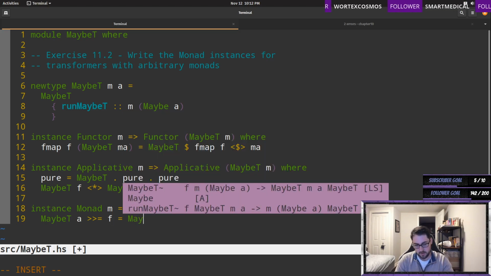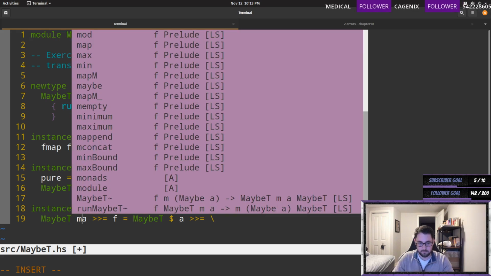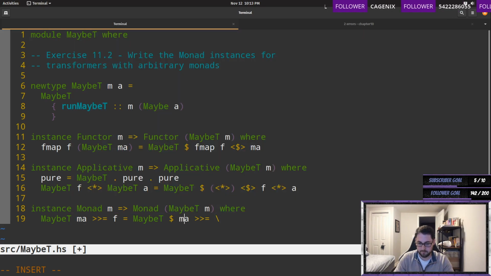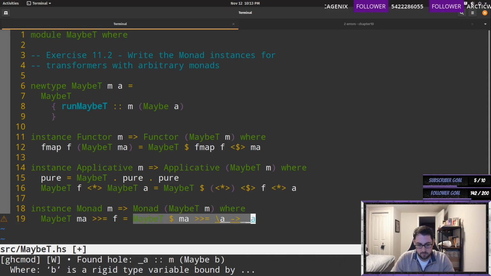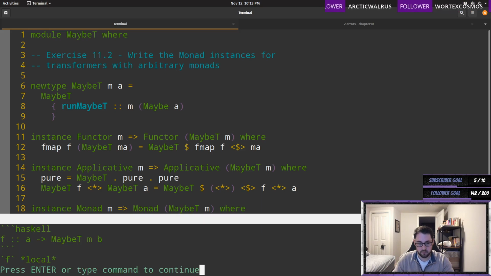So it's probably going to be like MaybeT A. Okay, and our A here is a Maybe A, and our F is going to, right.